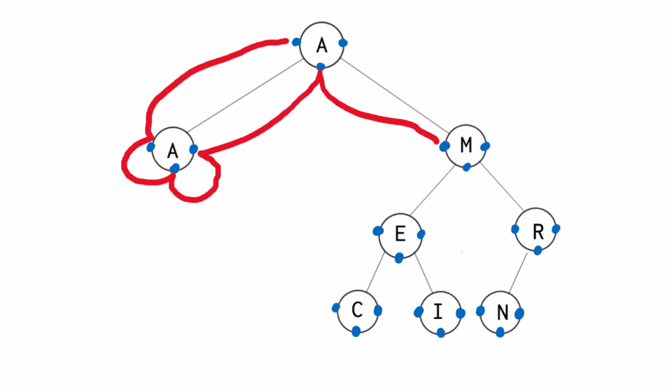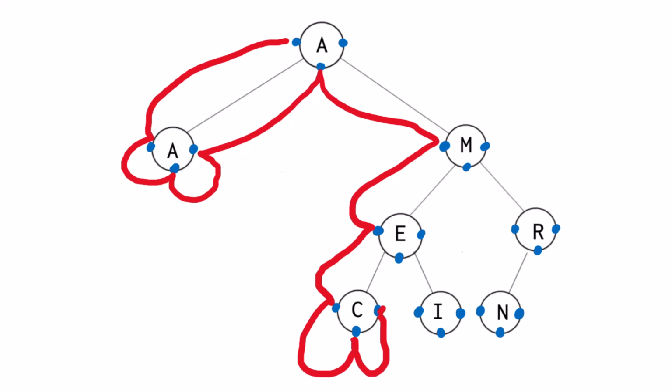The next available point is the left point of the E node, the left child of M, so we slide down there. After the E node left point is touched, we have to slide down again to the left child of E and reach the C node to touch left. Since this is a leaf node, as we did before, we can touch C middle and then C right, and then slide back up and touch E middle. Now where do we go? Well, you got it right if you figured out we're going to slide down to the I and touch left. Since it is a leaf node, we can touch middle and then touch right, and then slide back up and touch right on the E.